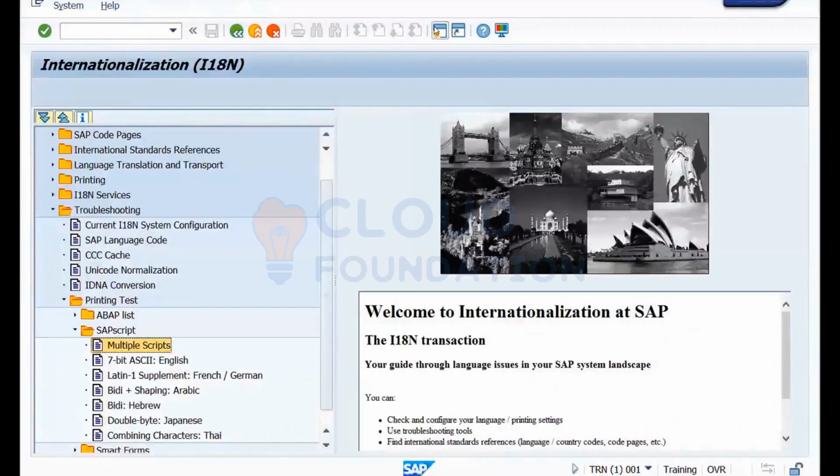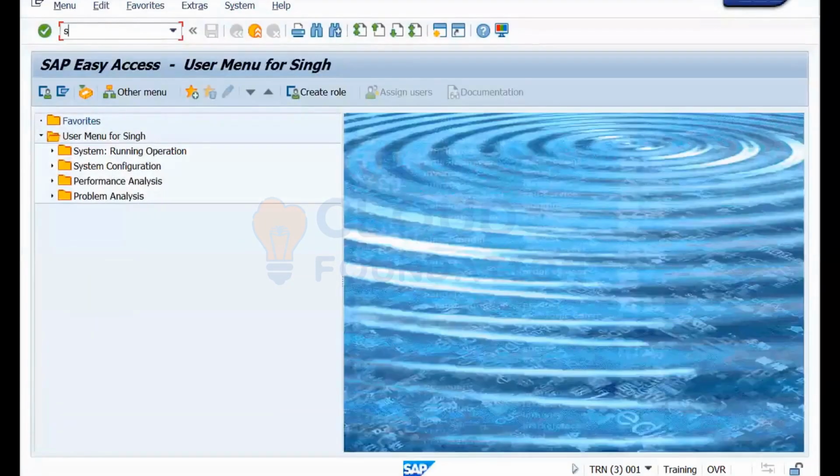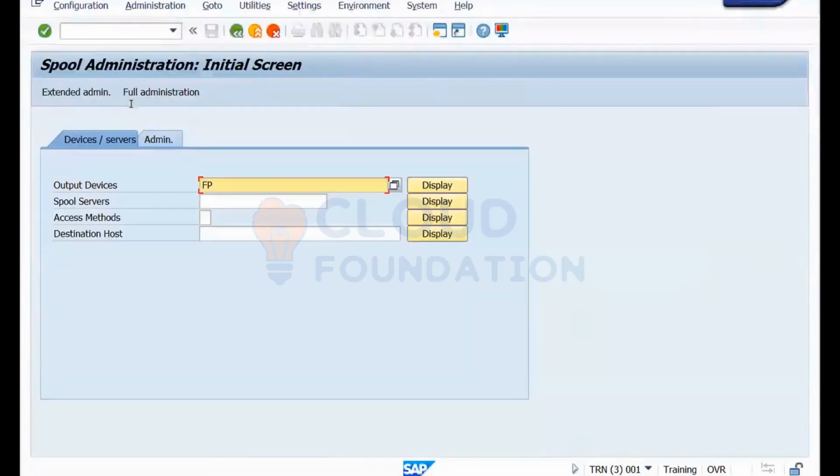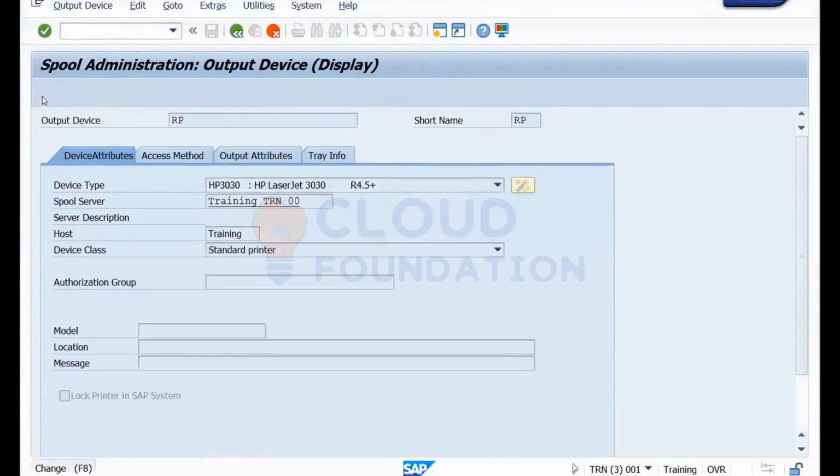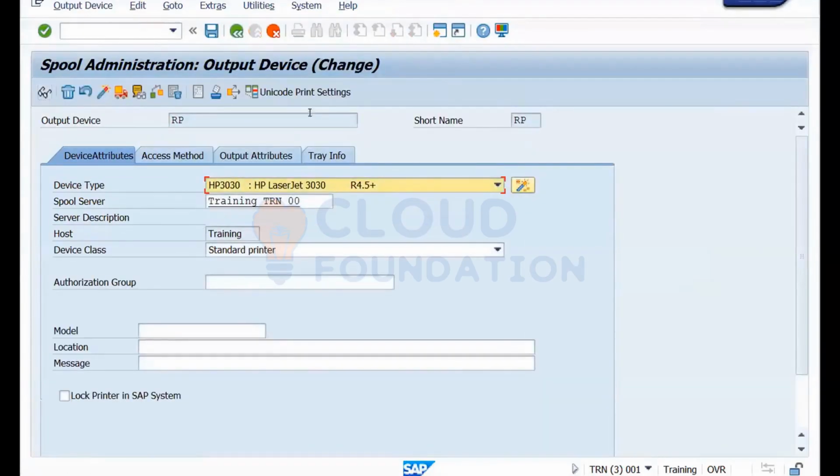I will open a session. I will go to the SPAD code. SPAD, define the printer. My printer name was RP remote printer, which I was using in edit mode. Then we have a Unicode print setting.